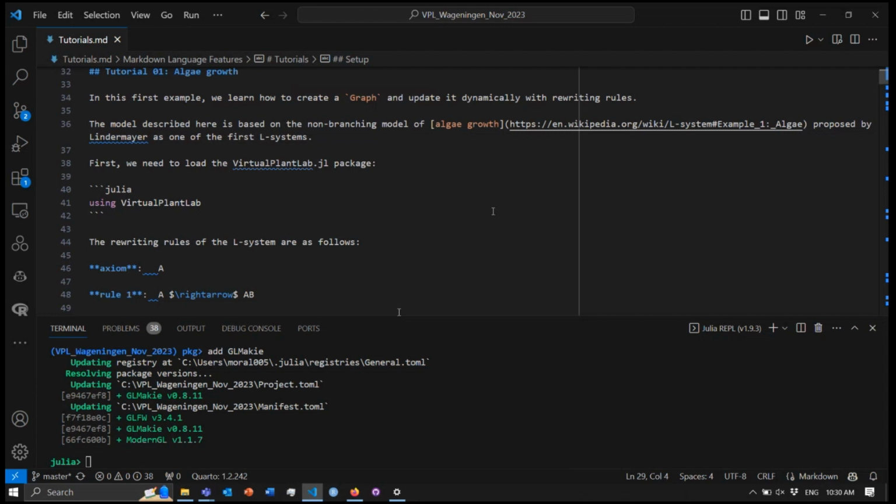Why don't you use Orion? Sorry? Why don't you use Orion as for Jupyter notebooks of Julia? Because not everything runs properly in Jupyter Notebook. There's a few sticking points, and also Jupyter Notebooks are really bad for collaboration. Like the way the data is stored is not a plain file. Like here, the Markdown file is really just plain text. So if I make a change to a file, then I commit it to the GitHub repository, the one thing that I've changed is what shows up in the commit.